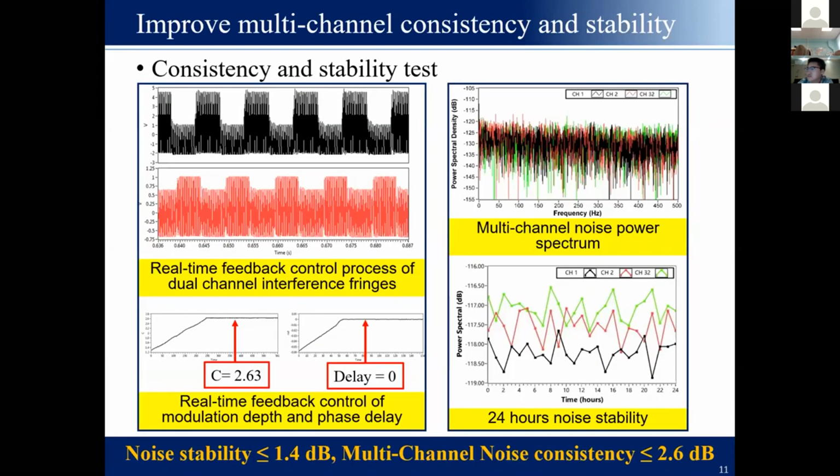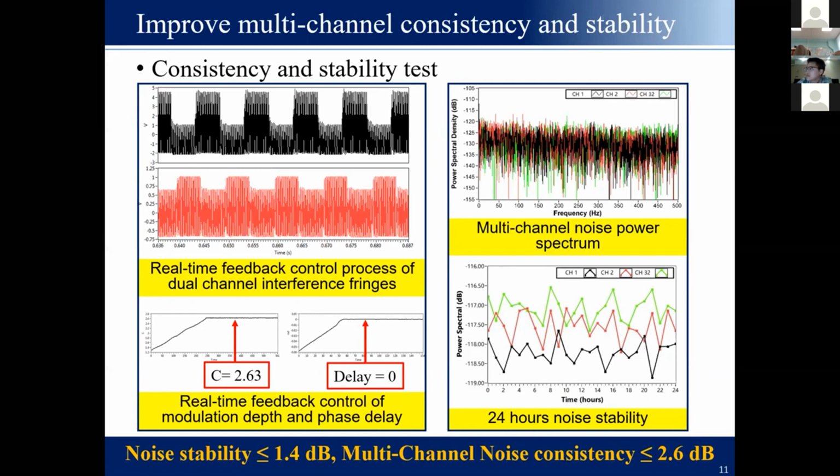In order to measure the noise level of multi-channel fiber optic seismometers, we placed the fiber optic seismometers in a quiet and vibration isolated environment. A 1 Hz high-pass filter is used to eliminate low-frequency noise effects. The noise level of the multi-channel interrogator is shown below. We can find that the noise levels of 3 selected channels are in good agreement, with a level of about 118 dB. The fiber optic seismometers have a sensitivity of 40 dB.